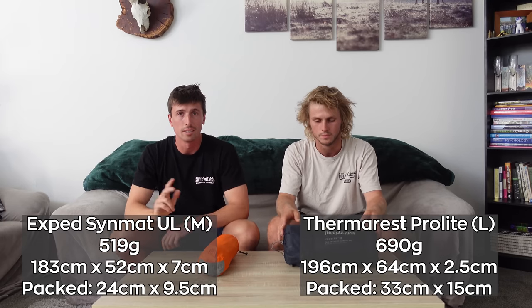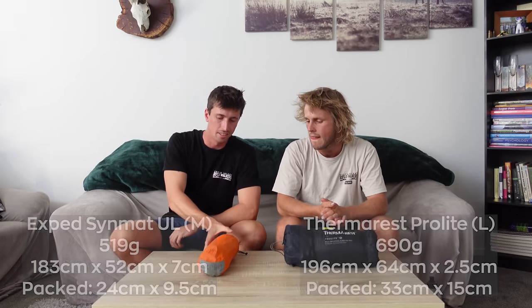Yeah, and just putting our 2 cents in about airbeds in general, air mattresses in general. This Xpad one here, I've been using for about 3 years now. They're bloody awesome. They're super cheap, which is why I like Xpad. It gives you everything that something like a Thermarest is going to give you, but for a better price point.